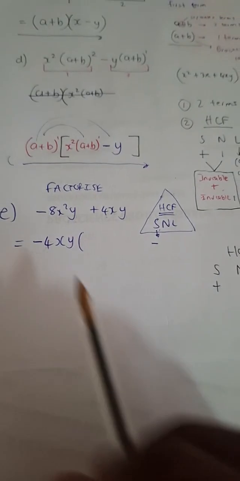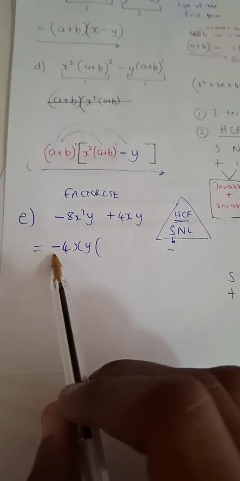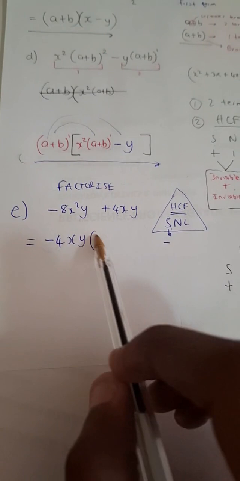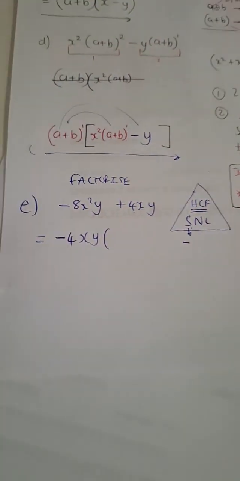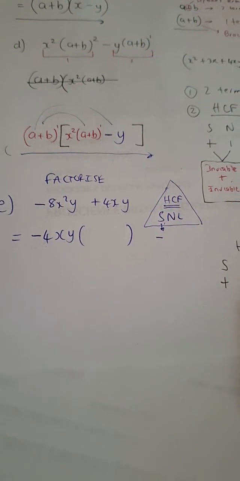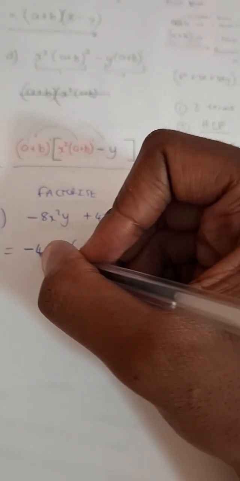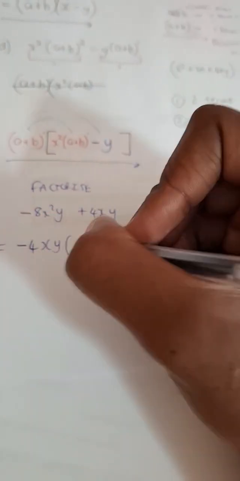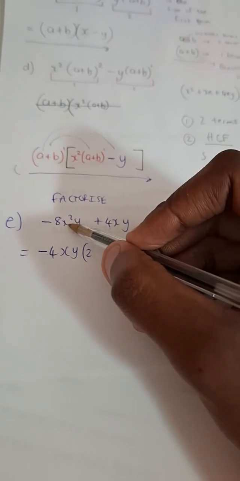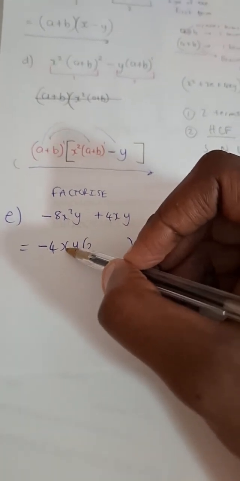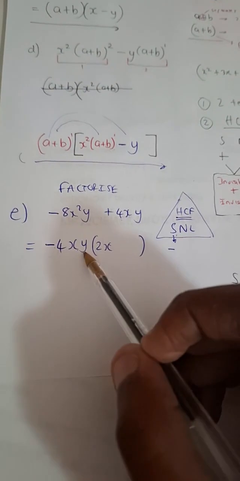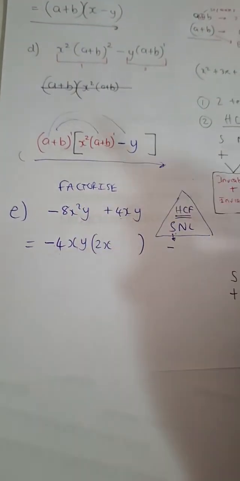Now what's left over? Now people, very important. Since the negative sign is what we took out, it means every sign inside the bracket will change. So we had a negative for our first term. That means that negative will change to positive. Does that make sense? So that means negative divided by negative, positive. 8 divided by 4, 2. X squared divided by x. You have 1x, you want 2 of them. How many x's do you need to add? Just 1 more. There's a y, you need a y. Do you need to add any other y? Not even, so we're done.